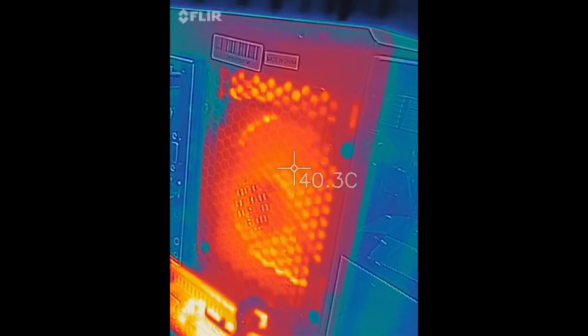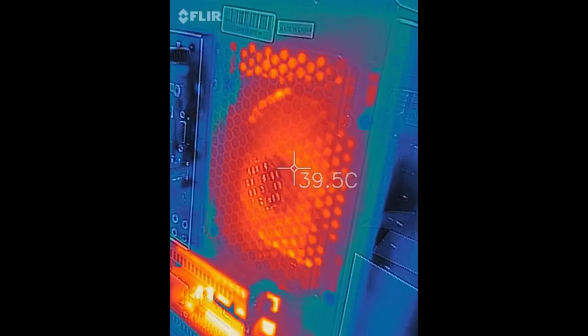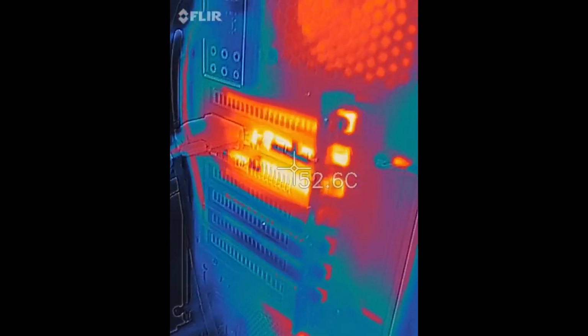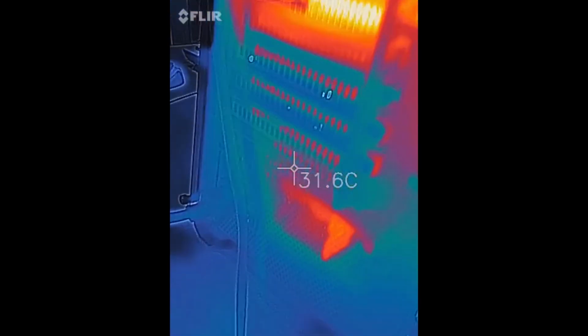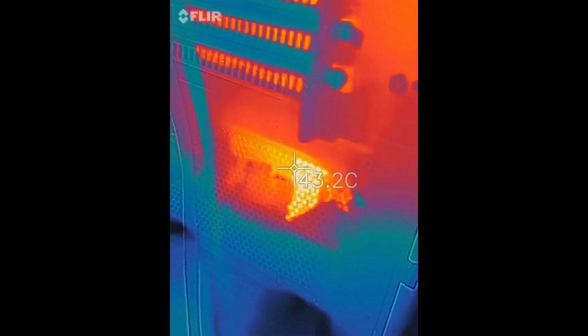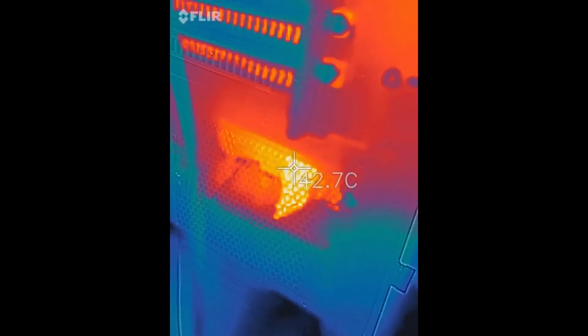So clearly we're getting some more heat from the rear exhaust fan, which is to be expected. And then the graphics card's a little warmer there. And then our power supply down here at the bottom, it's putting out a little more heat too, because it's working hard to supply all of the current to the motherboard.